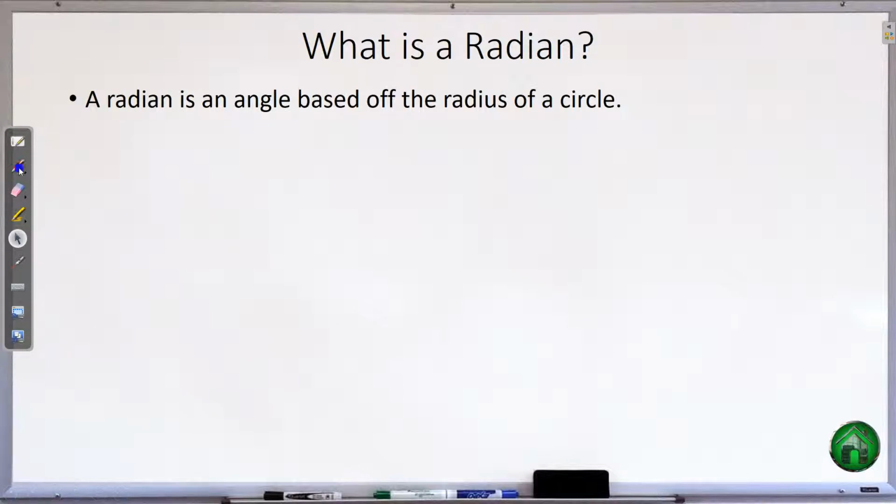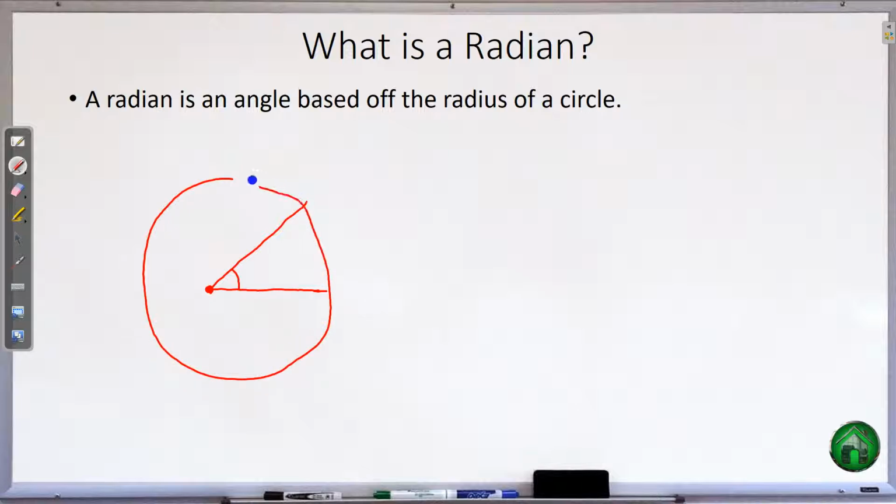A radian is an angle based off of the radius of a circle. So first, let's just take an angle that we're used to, something kind of like that. So there is an angle. That's sort of what we're used to. And what we're going to do is start building our angles inside of a circle. So I'll do my best here to draw a circle all around. Not very good. But we're going to start thinking of our angles inside of a circle, and this circle has a certain radius. Now look at this angle, it's almost a 45-degree angle.